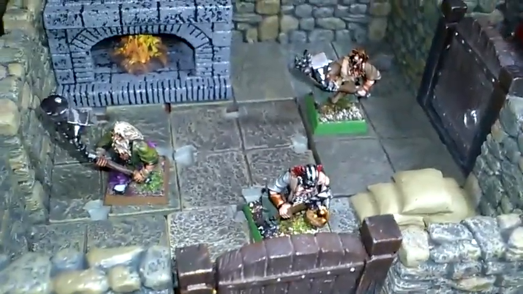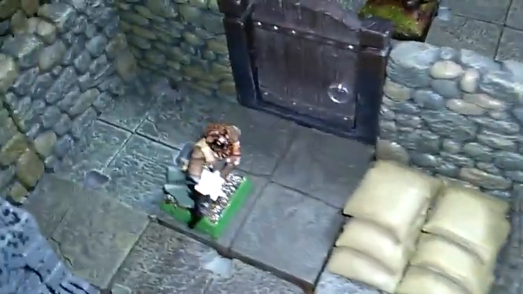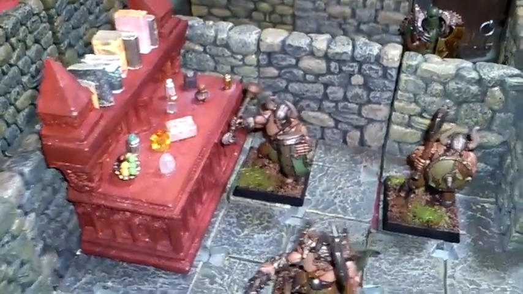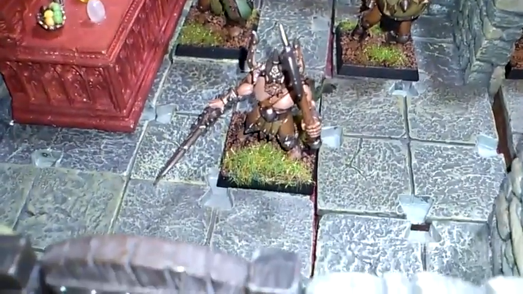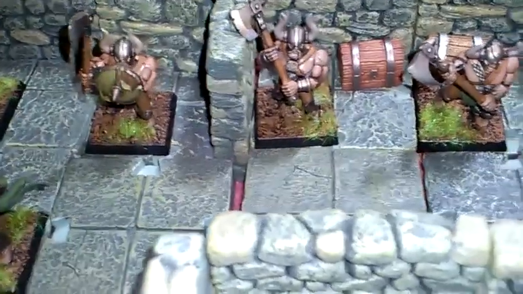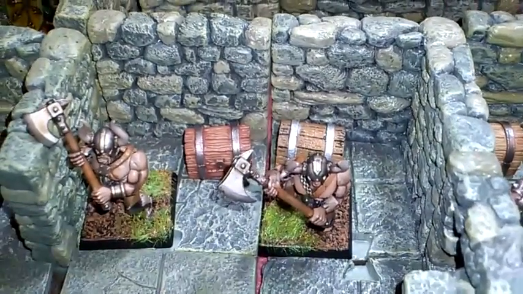In here we have 3 flagellants, fireplace, some sacks of grain. They then decide to go north through this doorway. In here we have a big cabinet in the corner and 3 Chaos Marauders, one of which at the front here is the chieftain. This room is split into 2. Another little alcove here. In here we have 2 more Chaos Marauders and some treasure chests.